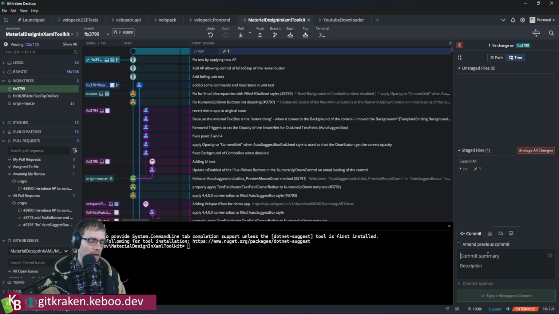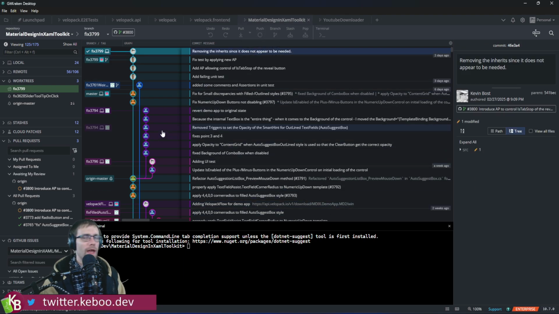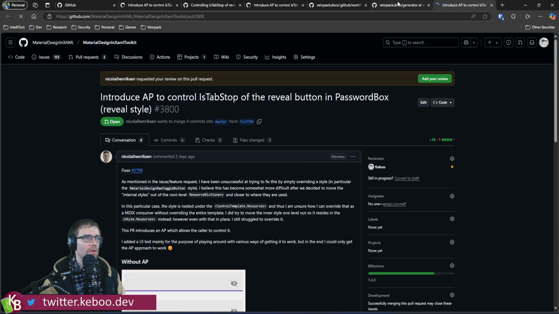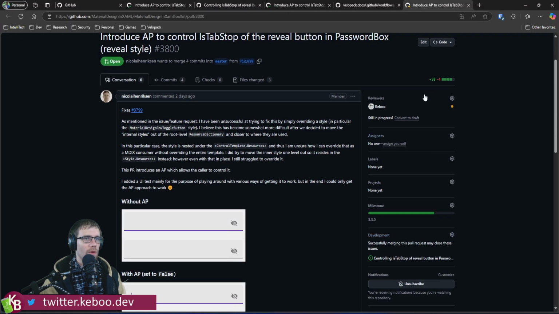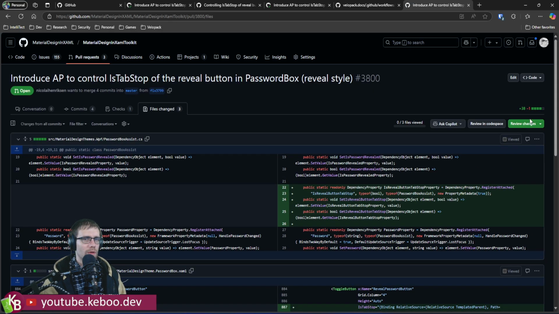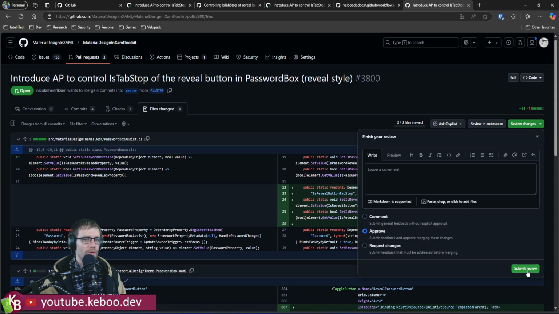So something like removing the inherits since it does not appear to be needed. Hopefully Nikolai doesn't hate me too much for that. Push that out, and then we will go through and do add review, review changes, approve, approve.